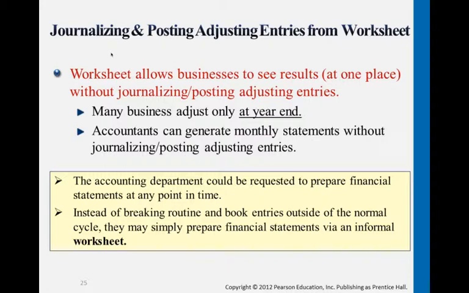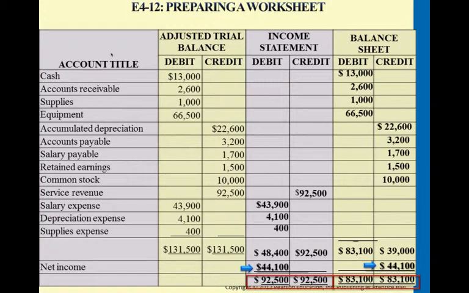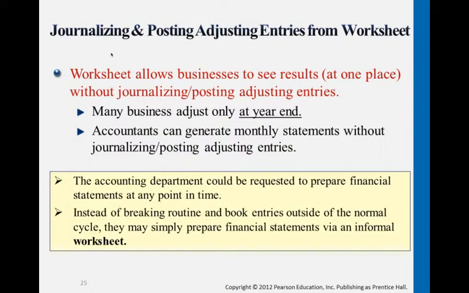Okay. This slide just summarizes that sometimes companies, if they want to do monthly statements, since it's a recurring thing that happens every single month, find it very tedious and complicated to journalize adjusting entries every single month. So oftentimes they may just utilize this worksheet, like what we just did earlier. You don't have to do the journal entries, you can just jot down the information in the worksheet. So sometimes in business they do the same thing.